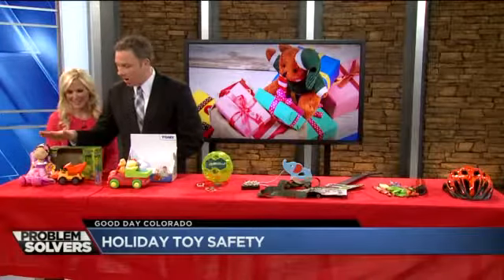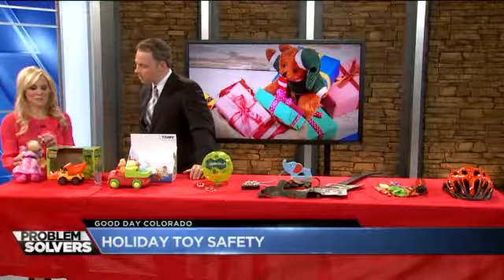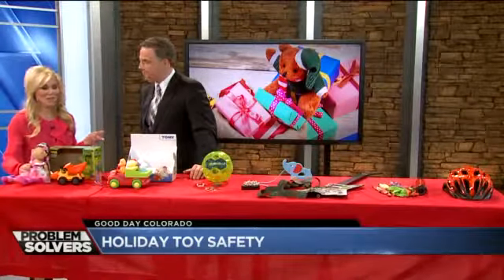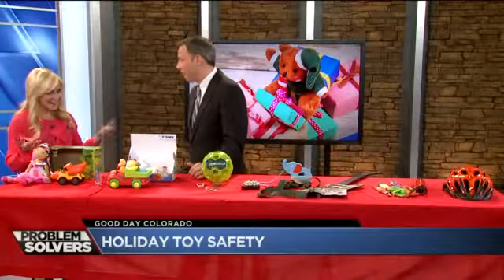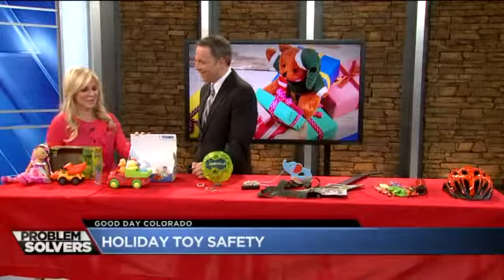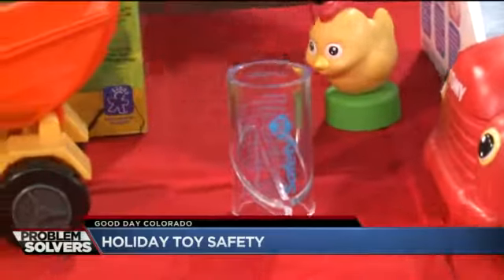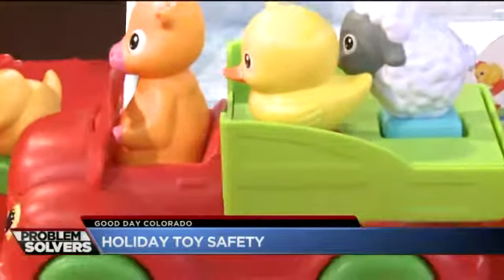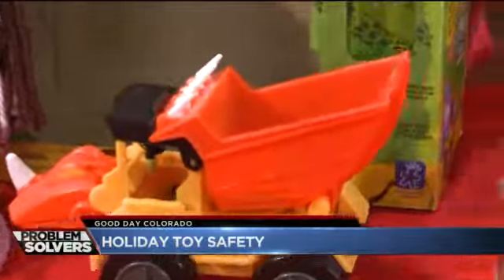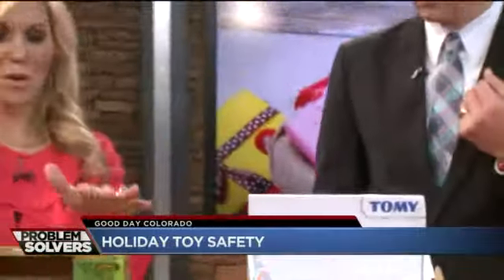Let's start down the line. This doll looks fine, but it's for three and older — because you can pull off one of these small parts. Kids under three explore their environments by putting things in their mouth. The pieces that come off a toy need to be big. There are safety testers you can buy, but I would just follow the manufacturer guidelines. This truck comes with a small part that fits right into the safety tester, which means a baby can get it stuck in their throat. So these toys are for older than three.